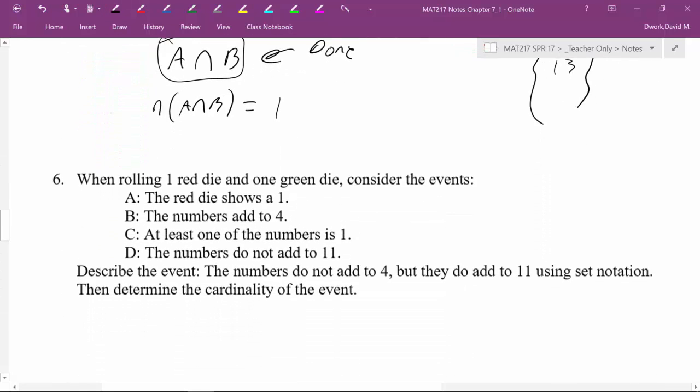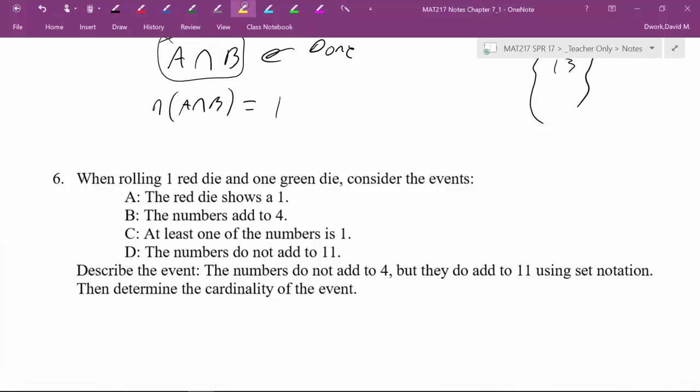All right. You try this one. Same exact scenario, just a different question. So pause the video, give it a shot. All right, here we go. Let's see what it wants. The numbers do not add to 4, but we know they do add to 11. This is one of those dumb moments like we had in the last problem, right? If we know they add to 11, clearly they don't add to 4. So out of these, which one do I want to use? Do I need to use that they add to 4? No. I'll use the one that's more prescriptive here, the one that talks about the 11. Because I know they do add to 11.